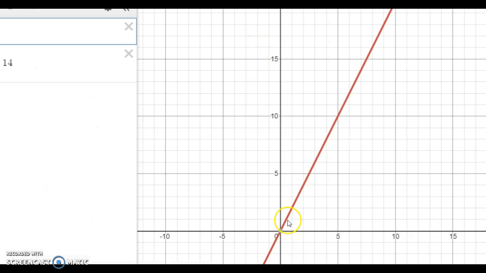So another thing I could do is plot my points. So here I have (2, 4), and I have my other point up here. And I can literally draw my line and then measure my slope. And if you notice for this line, I'm going up 2 over 1, up 2 over 1, up 2 over 1. So that's a way that I can check myself and know that my slope is right. And notice that if I'm going up and over, that gives me positive slope.